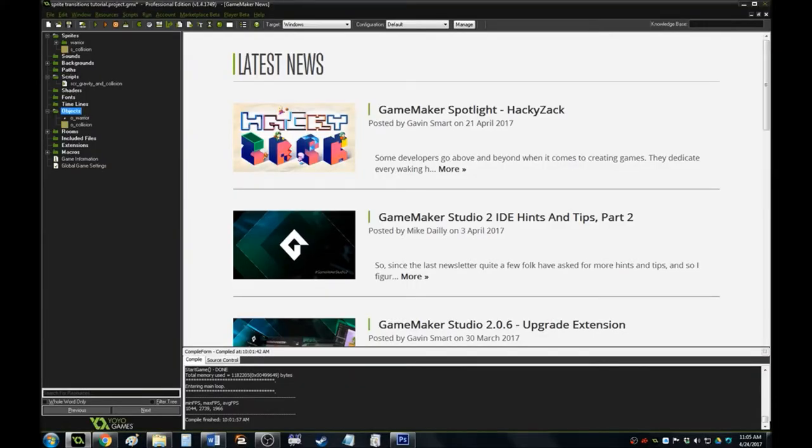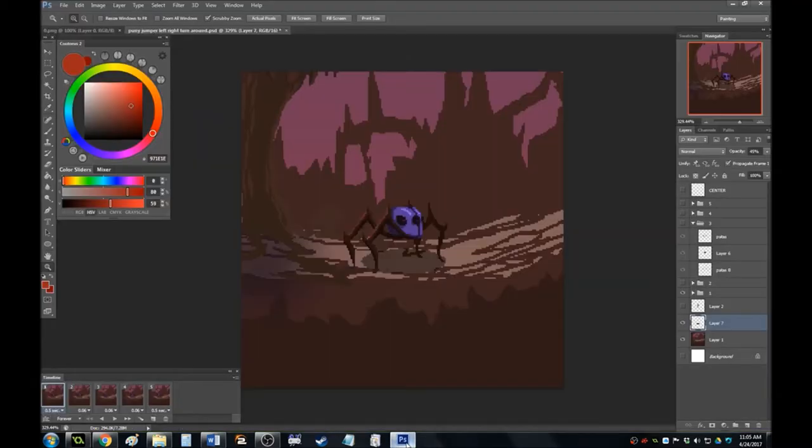Okay, before I begin programming the sprite transition animation, I want to talk briefly about the sprites themselves. Here in Photoshop, where I make all my sprites, we have a monster character and it is facing to the right. And in game, if you're facing to the right and you turn left, then we're going to make the character do an about face. They're going to turn around and look the other way. If they're looking left and you move right, they're going to turn around and then start moving.